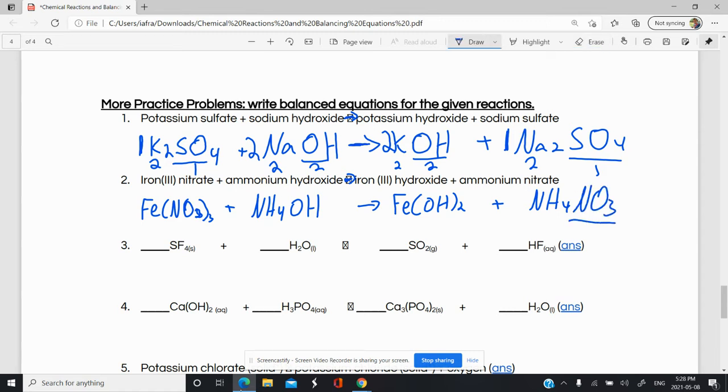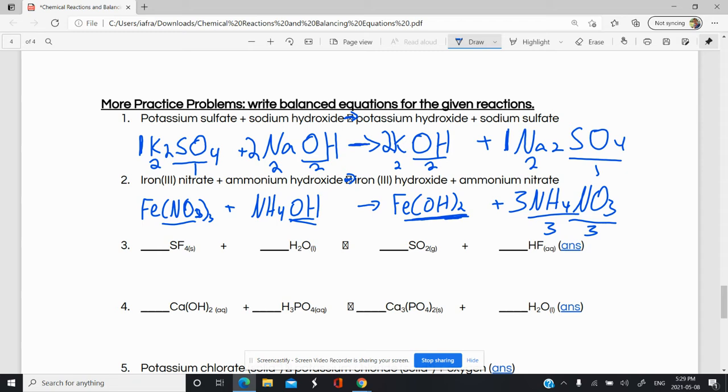So I'm going to treat nitrates and hydroxides like individual units. So for nitrates on the left side, I have 3, and I only have 1 on the right side. So I want to make 3 there, so I'll put 3. That'll give me 3 nitrates and also 3 ammoniums. And for hydroxide, okay, this is going to be a bit weird here. If I put 3 in the front to get 3 ammoniums, I'll get 3 hydroxides and 2 there, and 2 on the right side. So I think I need 6 total. 3 times 2 is 6.